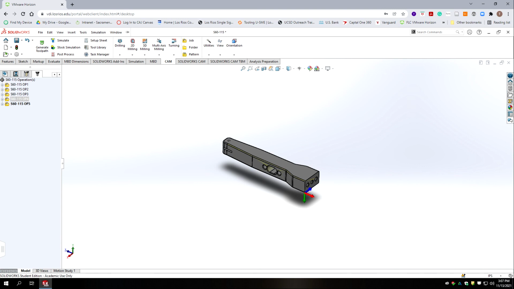So you're going to have 5 NC files and 5 setup sheets to submit for this assignment. Now, some of you asked to upload a single zip file. The reason I don't do that is I'm able to view the text files, which are the code files, and the PDFs within Canvas for grading.